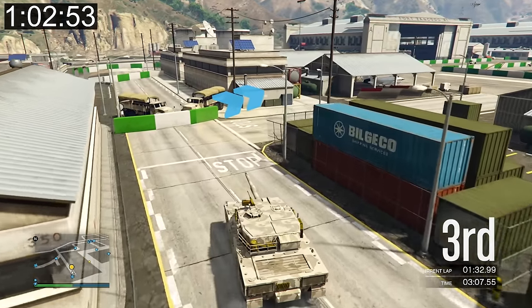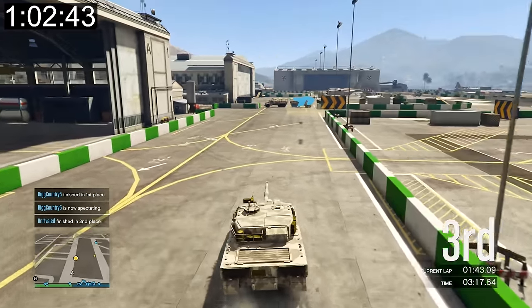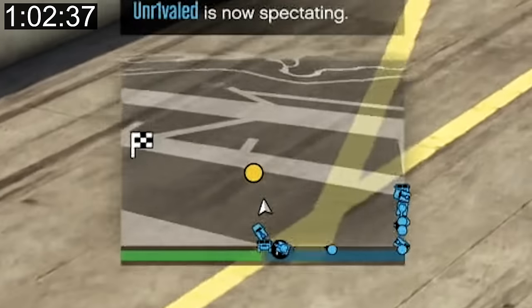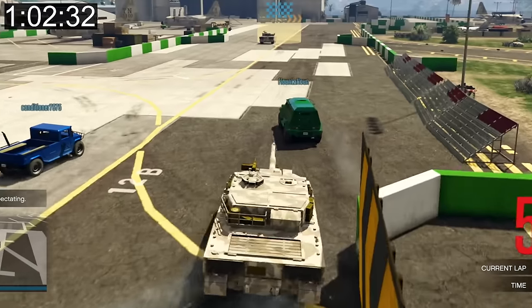Okay, make sure I'm still ahead of that guy. I wonder if I can pull out the third. First place and second place. Yeah, second place just finished. I don't know if someone's really close. Oh, there's an insurgent coming and a Patriot mil-spec. Can I just... I tried. That was the best I can do.